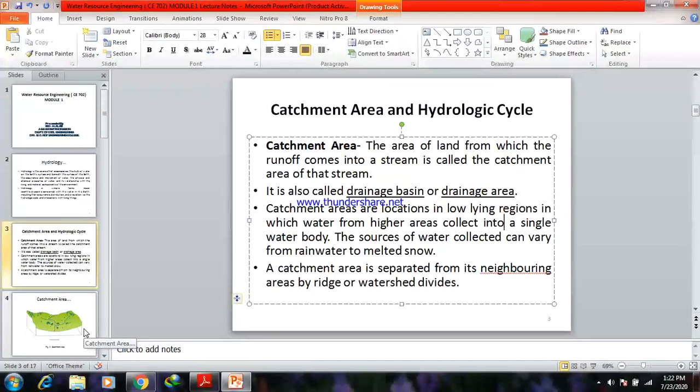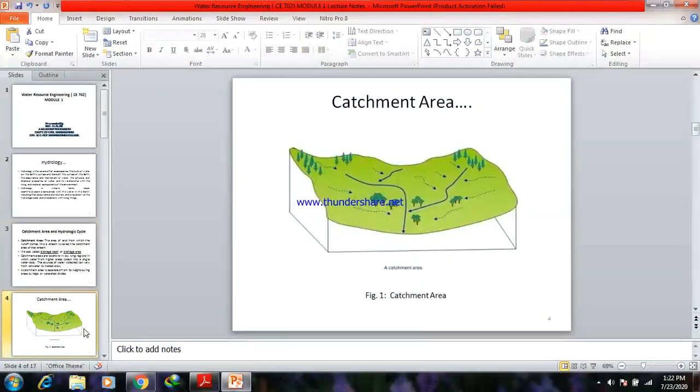Let us see this diagram. It will help you understand the catchment area more precisely. So this green, you see the green color. Suppose this is the river path, the path of the river. And these blue lines indicate the movement of water, and this green area, this is the catchment, the catchment of the drainage basin. Why is it catchment? Because from all this area you see water will be going into the river.